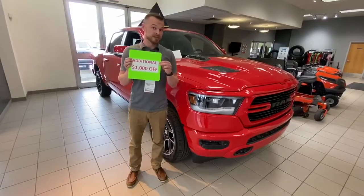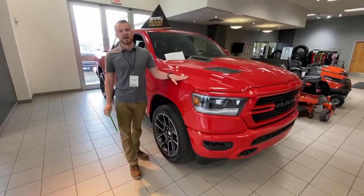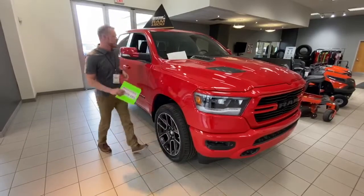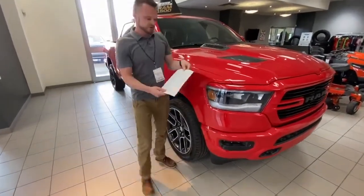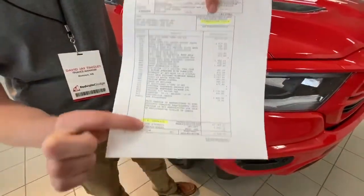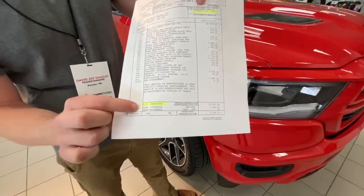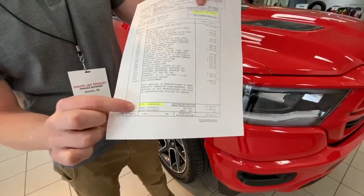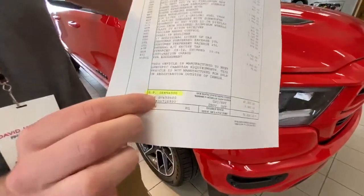Just so that you're aware of how employee pricing works, we do have the invoices for all these trucks listed on our website. The very last picture out of all the pictures on the website lists the actual factory invoice for the truck. So for this particular truck, I do have the invoice right here. This shows FCA Canada, the vehicle invoice, and the VIN number. At the very bottom corner you can see the EP number, which is the employee price, and just below that you can see the GKRP, which is the MSRP — the manufacturer's window sticker for the vehicle. The window sticker comes in at exactly $74,595.